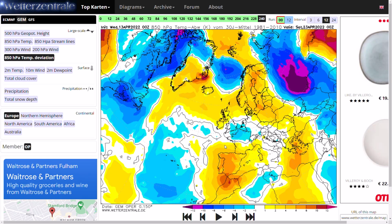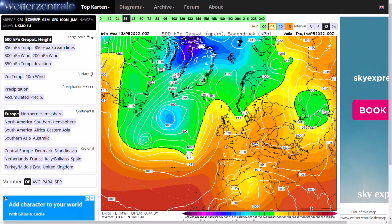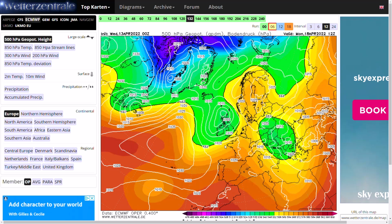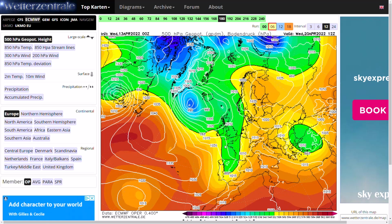So we do have a look at the ECMWF run, see how that does compare. Again, it is very similar to the other runs. High pressure taking control over at the moment, and low pressure sliding in by Sunday into Monday. And similar to the GFS, it does move in quite quickly through Monday. But instead of that low pressure dropping southwards, it stays further northwards. So the showery regime will be further northwards. Still, the south will see showers, but more in the way of the north.